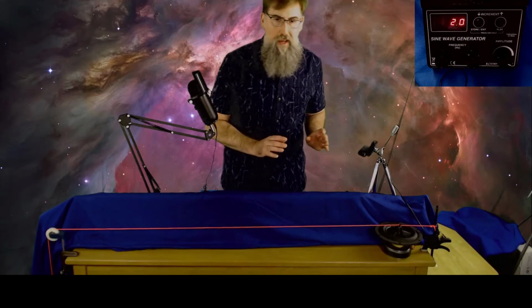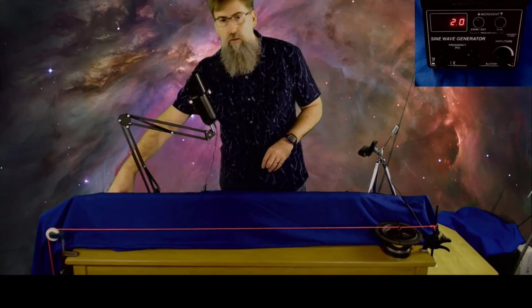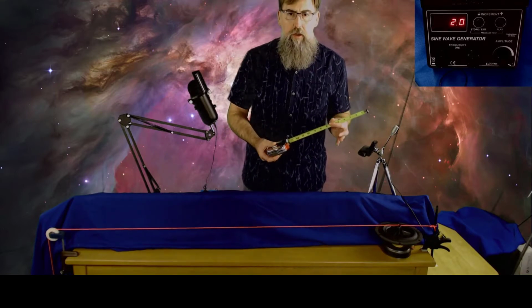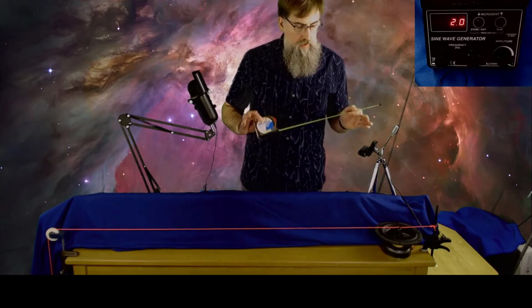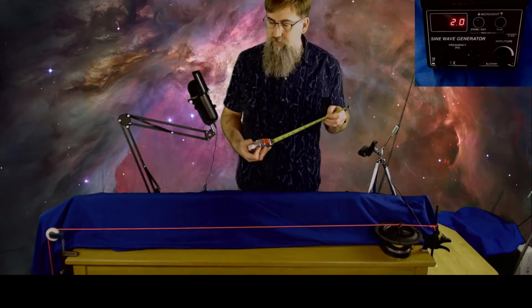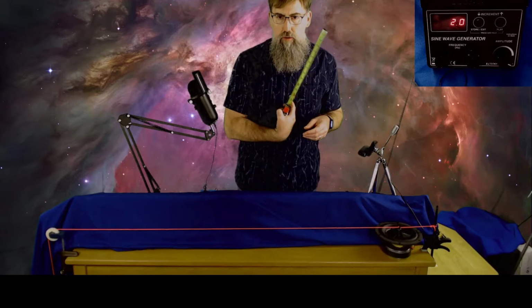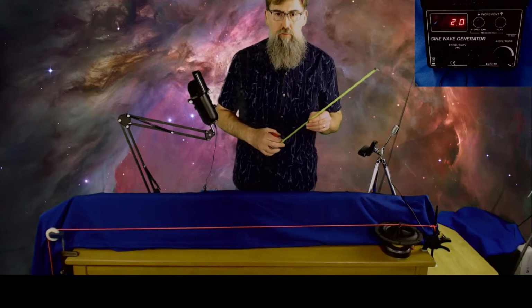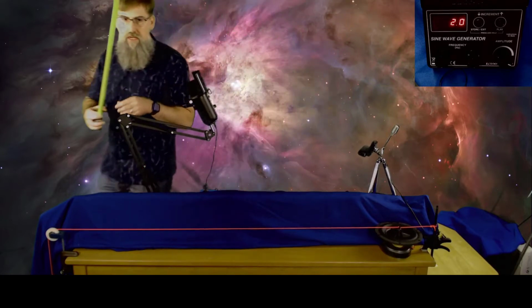Okay, so now let's actually start to take a little bit of data. We want to know how long the string is, and I apologize, I'm in my basement doing this experiment, and I don't have a metric ruler here that is quite long enough to get the length of this string. So I am using an English set of units for this. So you'll need to do a conversion to go from inches into meters.